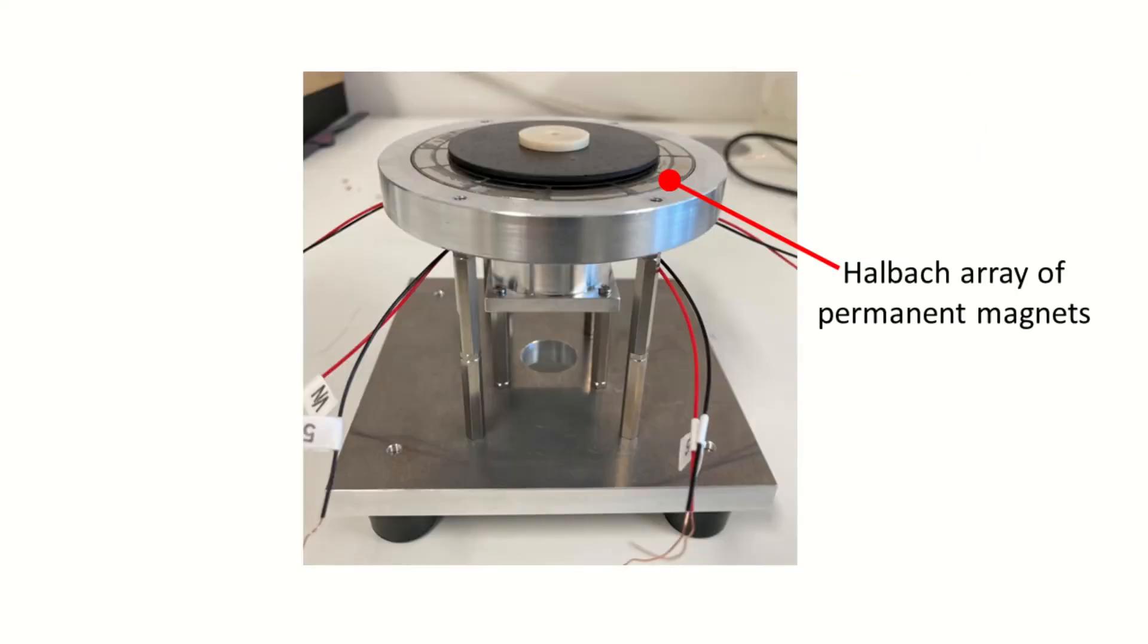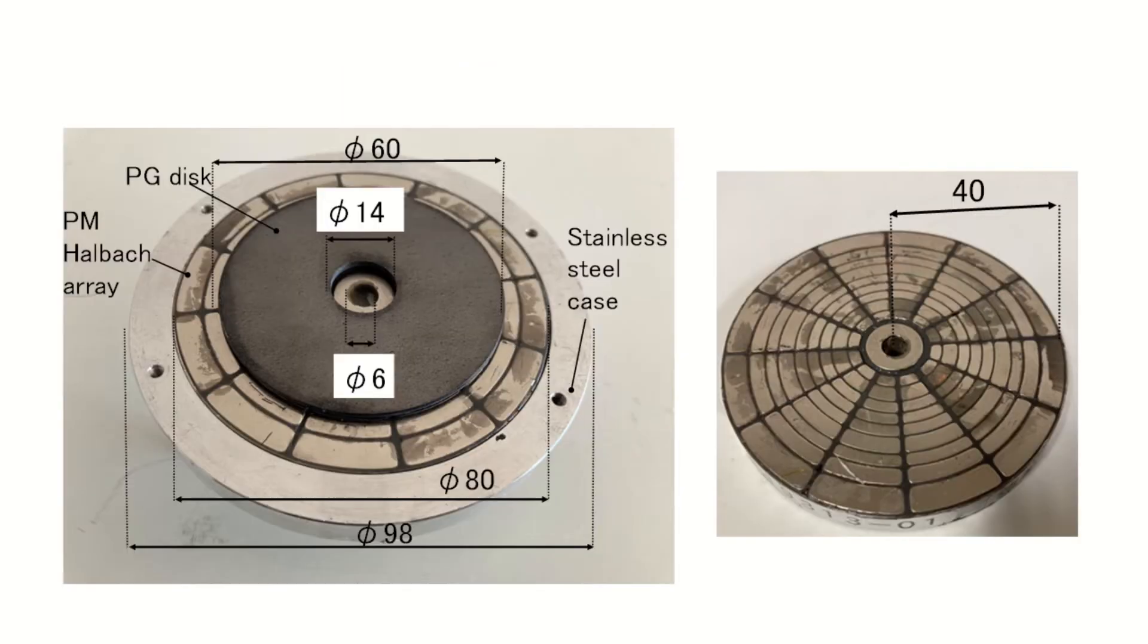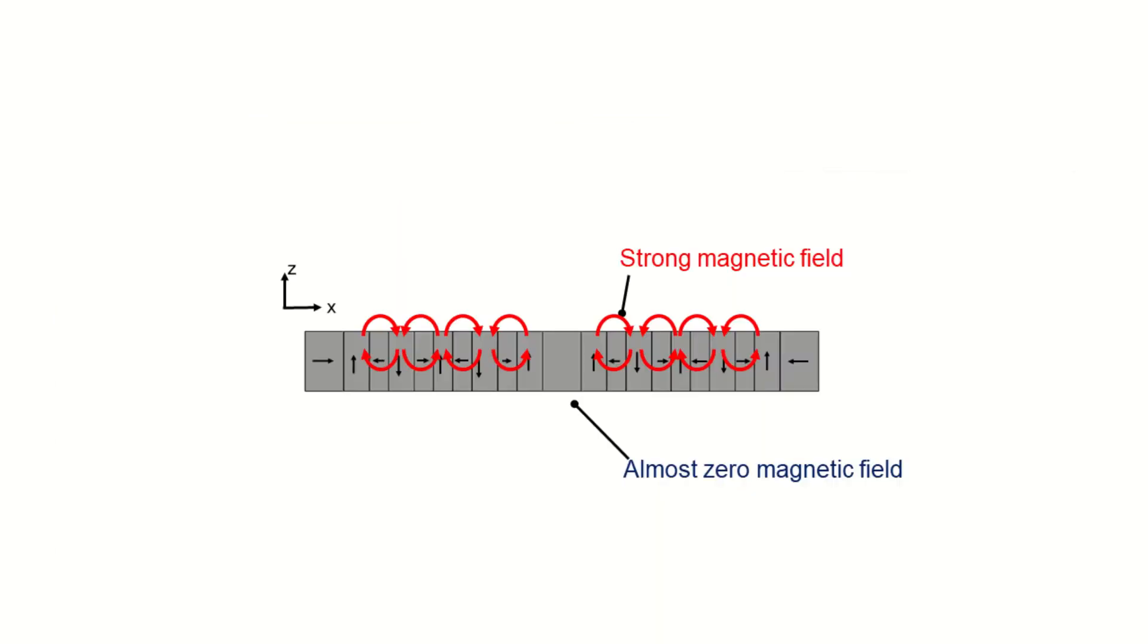This other static structure is a circular array of permanent magnets. This arrangement is called a Halbach array. This array consists of several circular layers of permanent magnets, their polarization is set in a certain pattern that makes the magnetic field on one side several times higher than that on the opposite side.